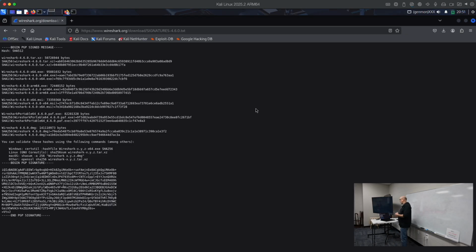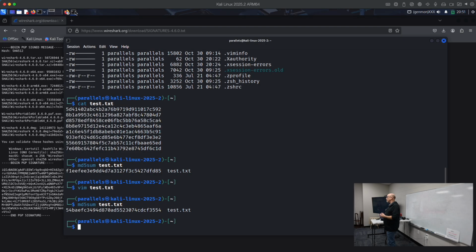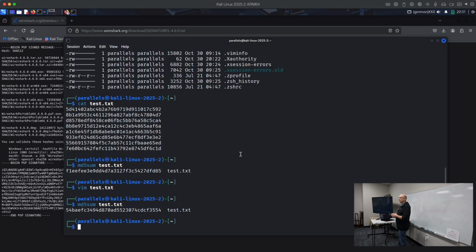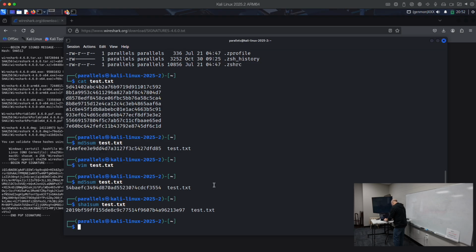Now, how do you think you would get a SHA-256 hash? On Linux, it's a little bit easier than Windows. But all you would do is, instead of md5sum, obviously MD5 is the algorithm you're using, the function. Sum means you want to get it, right? It's a math thing, right? So it'd be the same thing. SHA-1, sum, and then the file.